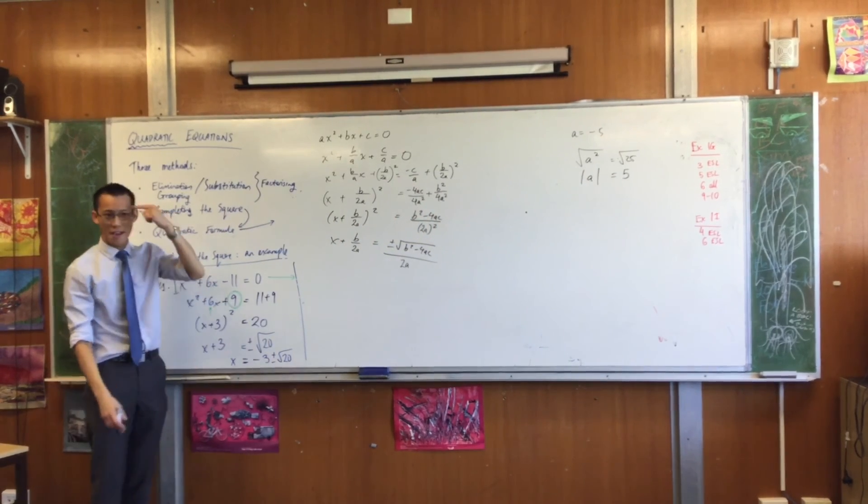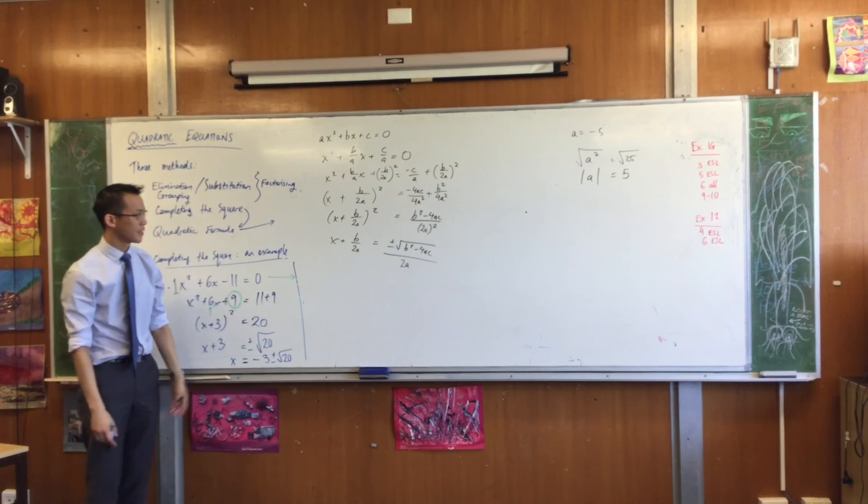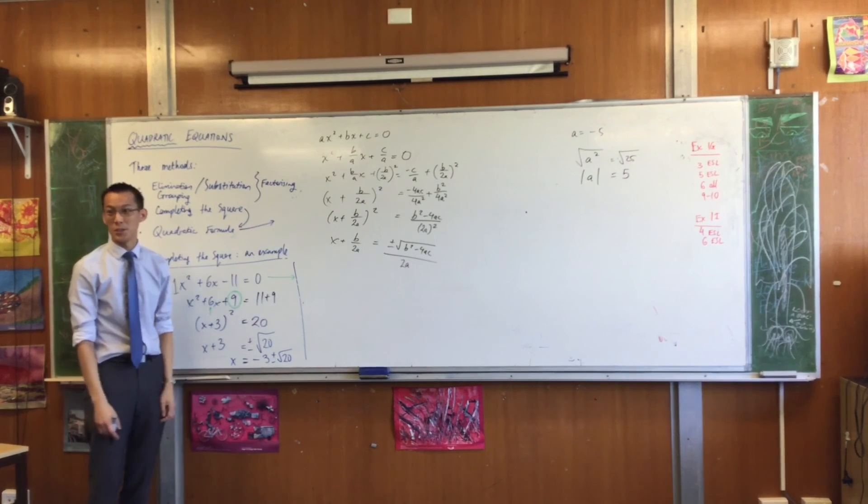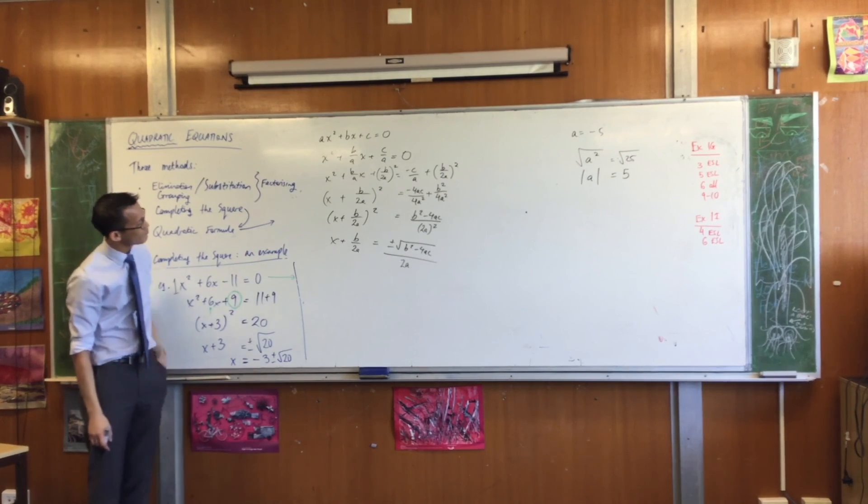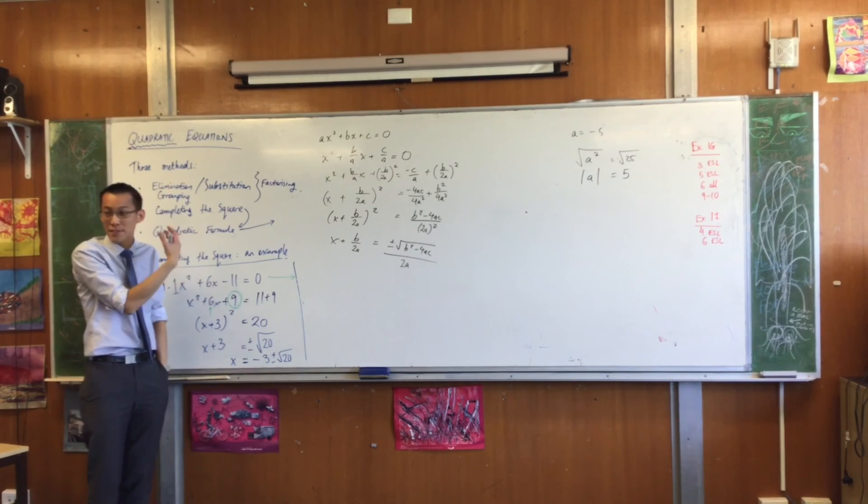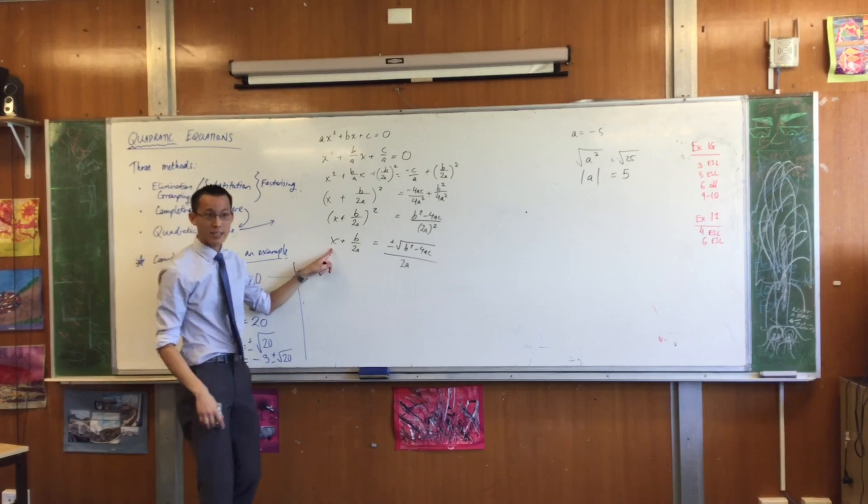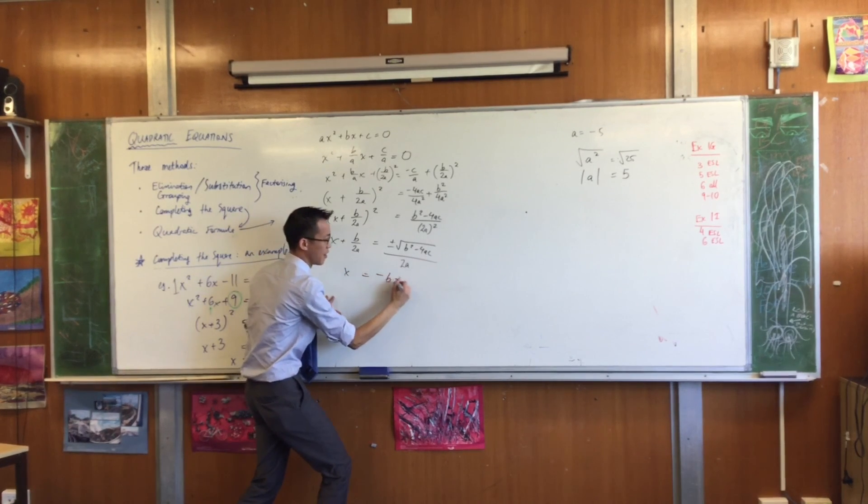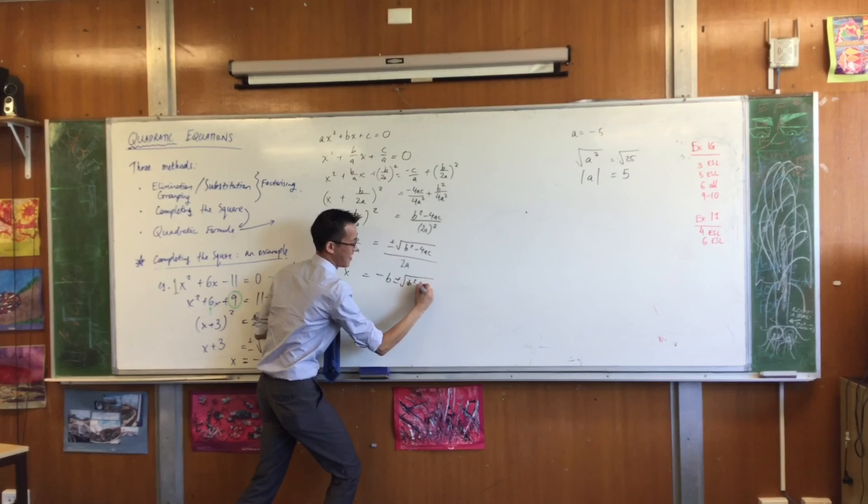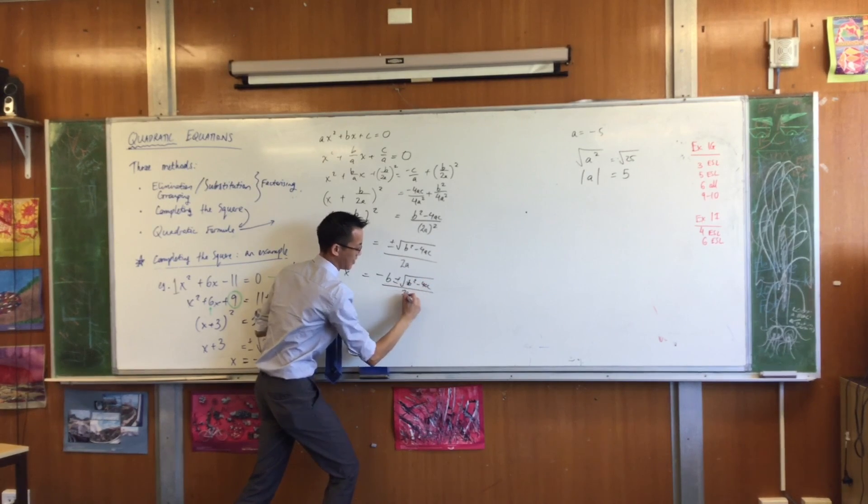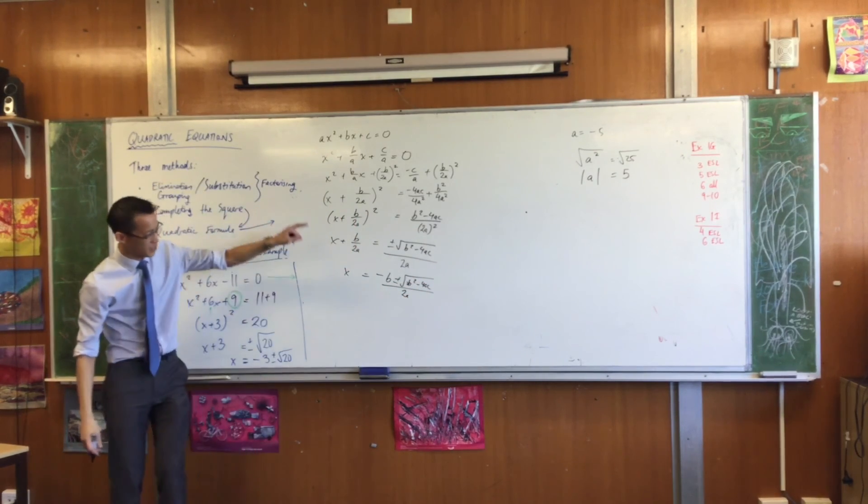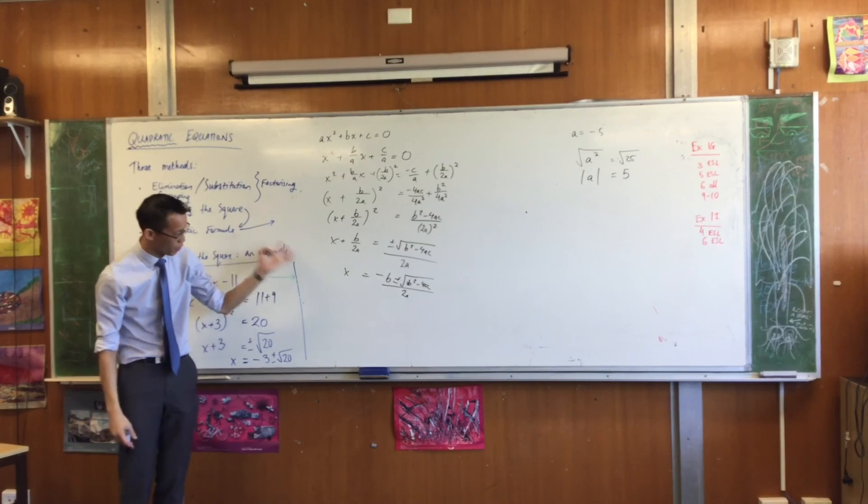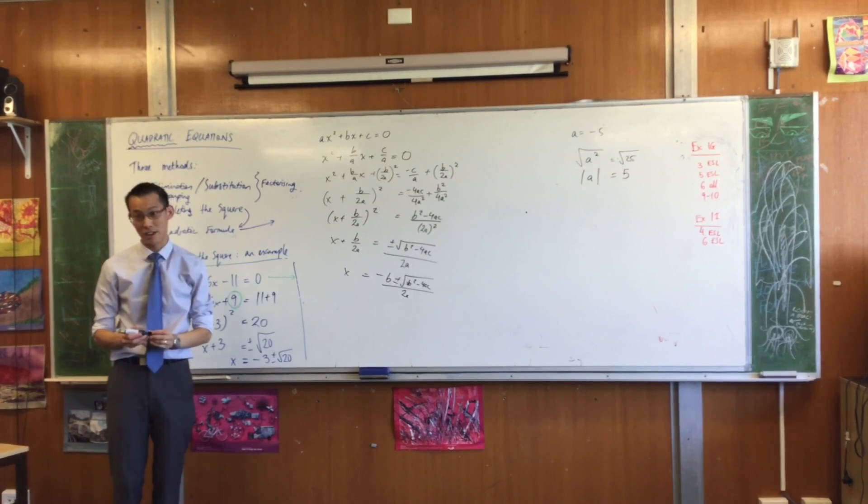Last line, what do I need to do? I'm pretty much at the quadratic formula, aren't I? I just have to make x the subject, which means you just subtract that from both sides. Conveniently in math and everything is nothing is a convenience, nothing is a coincidence - I've got 2a as the same denominator. So there is the quadratic formula, you know, involved.